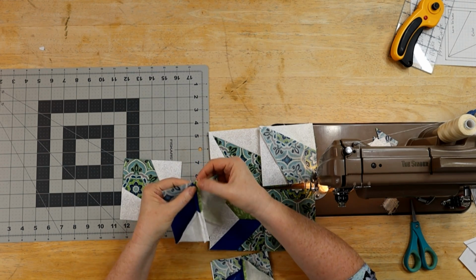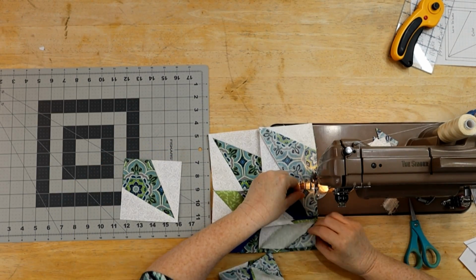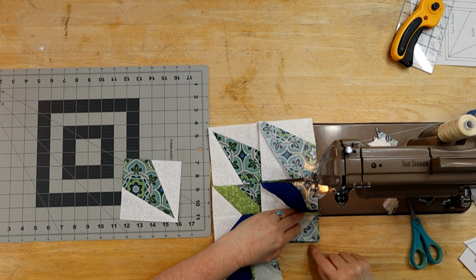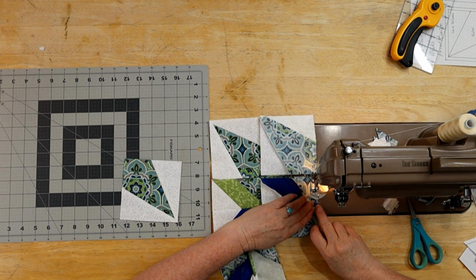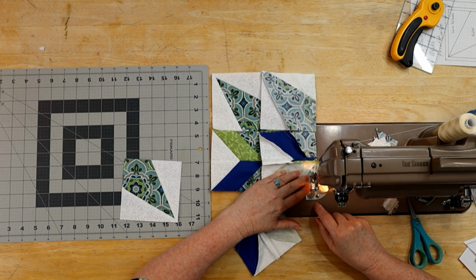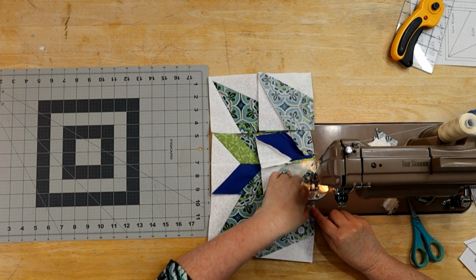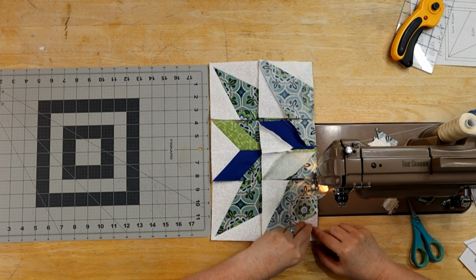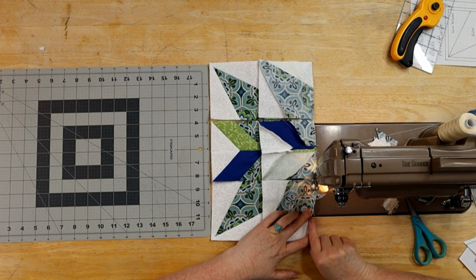Now, when you've pressed open, you can see your point where everything is sewn, where all those points intersect. If you stay to this side of that point, you're going to have a nice perfect point. You don't want to be doing all this work and not getting it to be nice and sharp. You can feel where all that fabric is from the other side, but I still like to see where it all is. Now, this is the blue chevron, so this has got to go up into itself. There we go. Is that the right spot? Yes, it is. Okay.